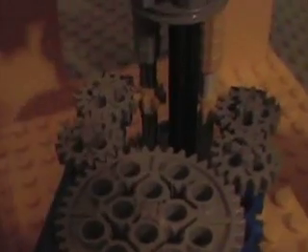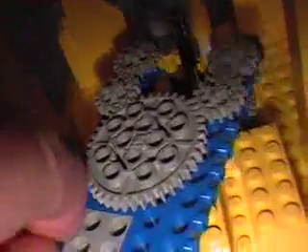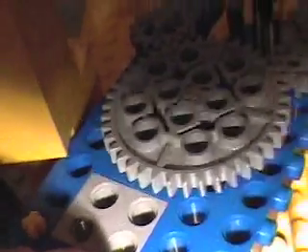To drive it, you need a setup kind of like this. You have a bunch of idler gears — I have a 40-tooth here — and then there are four 16-tooth gears. To mount these gears, you put them on something like this blue plate. The plate can be anchored in whatever way you choose — I've anchored it in a somewhat kludgy way here. Some of the gears will have to be mounted on these off-center Technic beams, the ones with holes located one half a stud off-center. Those are very useful when you need them. The 40-tooth gear is mounted that way, while the four 16-tooth idler gears are mounted the normal way.